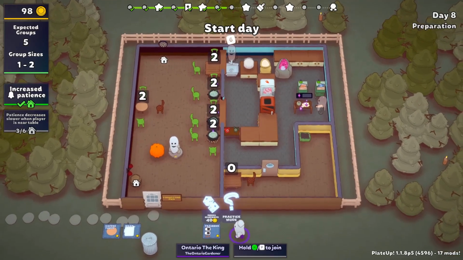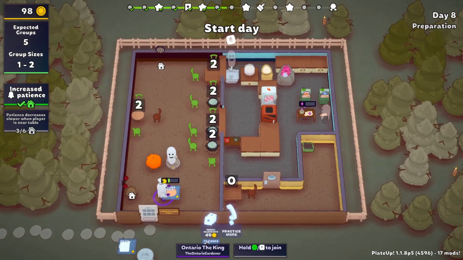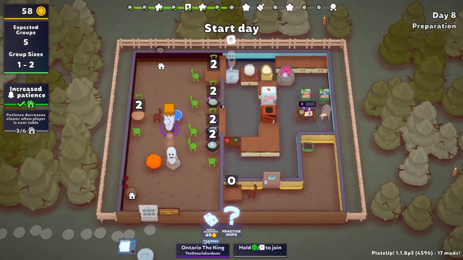I kind of want the trainers, but I think this is going to mess us up. We could take the other CT, coffee table. I think we'll do that because we are going to eventually get 6 groups. So we can just, I'll put it this way, keep it kind of symmetrical. After today is going to be day 8.